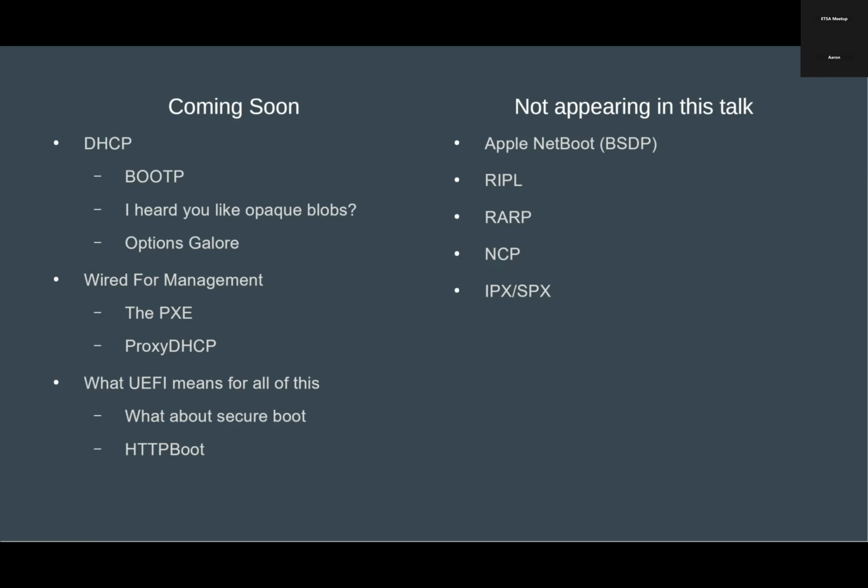But tradition also dictates that we briefly go over what we're going to talk about today. I told you guys we'd talk about network booting, but we're actually going to spend about half of it talking about booting the network, which is a little more mundane than that. Also, not appearing in this talk is this alphabet soup over here. If you know what all of these stand for and you didn't do a whole bunch of research for this, you're old. Congratulations. I want to learn about Apple's netboot.